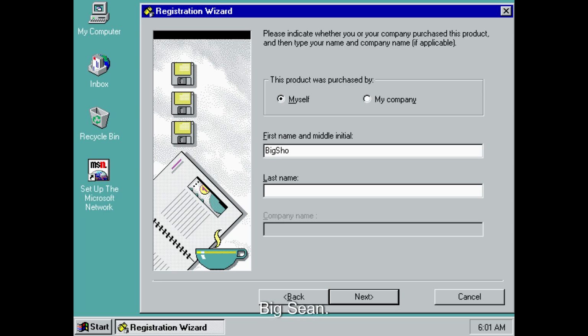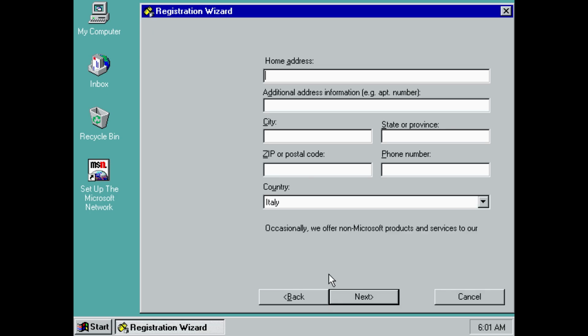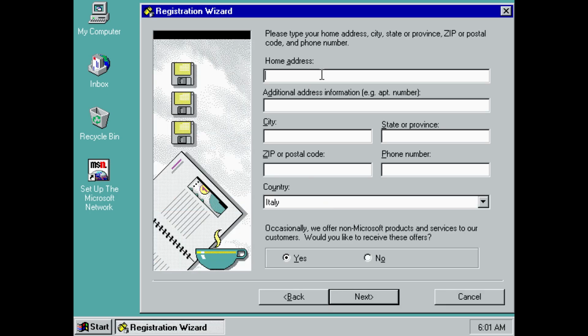Let's type Big Sean for this. Company name. I don't have a company, so this is for myself. Florence. Tuscany. City is Florence. I don't know, let's just type some random stuff, okay?